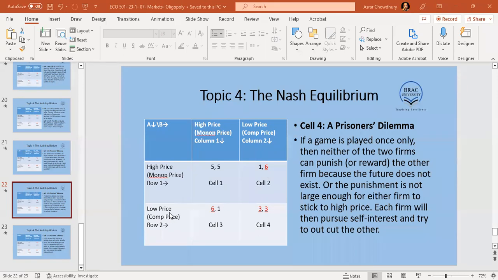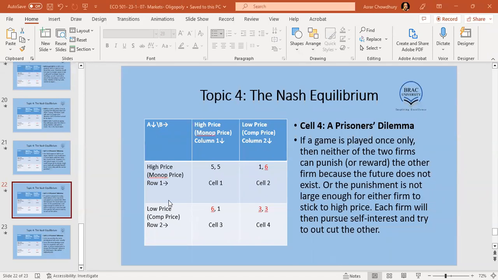Yes, but it will be for once only. It will be for once only, but if I can successfully cheat you, I will get 6. You are also speaking the same, that if you can successfully cheat me, you will get 6. And since we are playing the game only once, there is no incentive for us to cooperate. তাহলে আমরা দুইজনে যদি লো প্রাইস চার্জ করি, তাহলে আমরা কেউ কি 6 থাকতে পারবো? You tell me. No. Both of us will be getting this bad equilibrium.